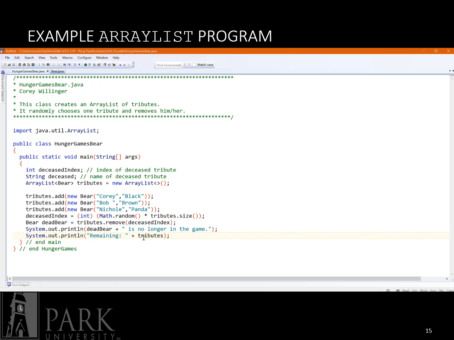So if you have an object, you can give it a toString method, and that will be used in a lot of different places. So when you're constructing your own objects, it's a really good idea to think about using the toString method. I might be getting ahead. I think we use it later on in the semester, but I just wanted to point this out because it was in the code. So hopefully you got a good understanding of that now.